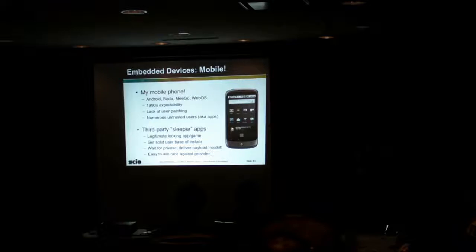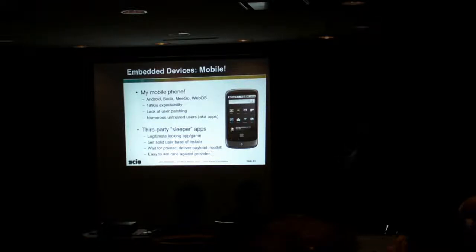And lastly, these phones essentially are multi-user systems where all of the users are potentially untrusted users or applications. So every time you install an app on Android, it's installed as a different UID and GID, which means that these apps can essentially just sit around. A malicious party can develop an app that looks like a game or an application. It can perform its usual functionality, and maybe once in a while it queries off to the network to see if there's a new exploit available. And as soon as an exploit comes around, the app is just sort of a sleeper app.